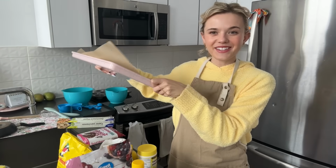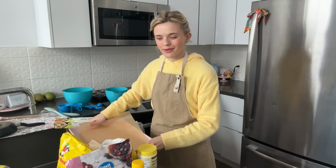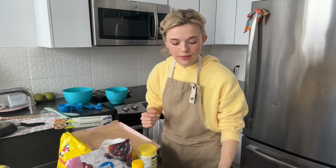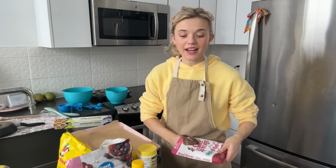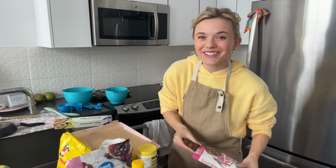Also, how cute is this new tray I got, guys? I got this non-stick tray from Winners, and I thought it was so pretty to match my apartment. I'm really leveling up. The good thing about giving people cookies that are from a package is that if they don't like them, I don't have to blame it on me. So there's a bit less pressure there.